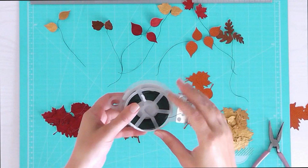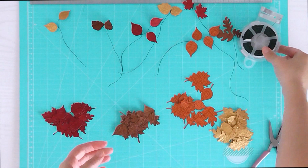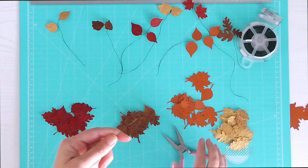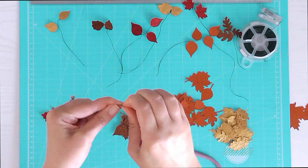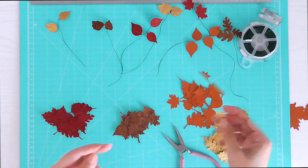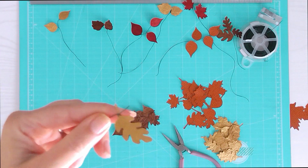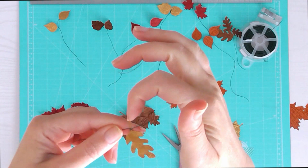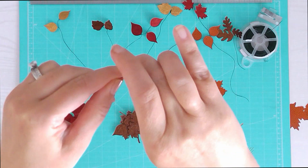Okay, so I'm just going to take some florist wire, and you just need a couple inches of it. And go ahead and you can use your fingers or a tool if you have one. But you just want to make a little loop right there. Can you see it? Just a little loop. That's where you're going to put your leaf stem right through that hole. So can you see how that goes right through it? Adding just a tiny bit of glue, and then I'm going to fold the stem over onto the leaf. And you want to hold it in place there for a few seconds just to make sure it's secure.